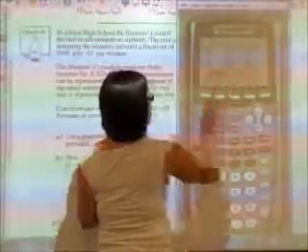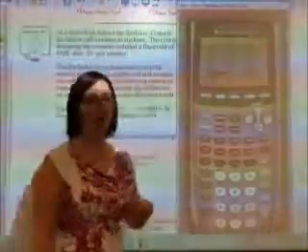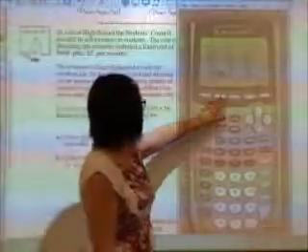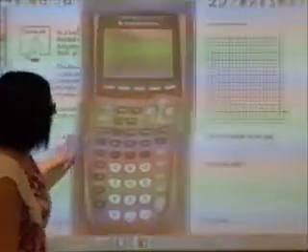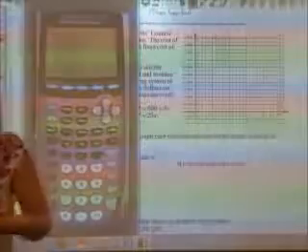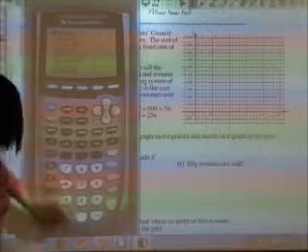And now when I get down to 34 sweaters, I see that my revenue has surpassed my cost. But I'm at $800 at this point in time. So then if I look at trying to come up with a suitable window setting, which the graph kind of showed us, we knew that we were at 34 sweaters, so I could go up to 50, something nice and even.